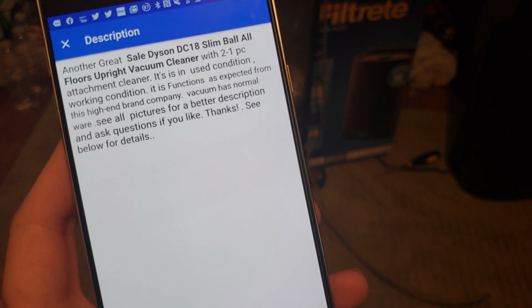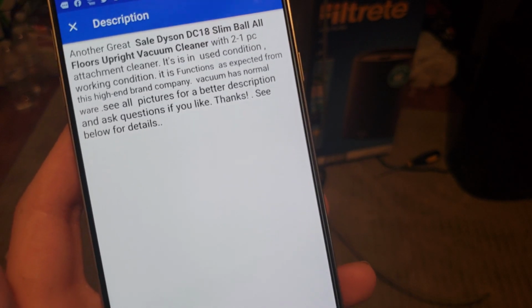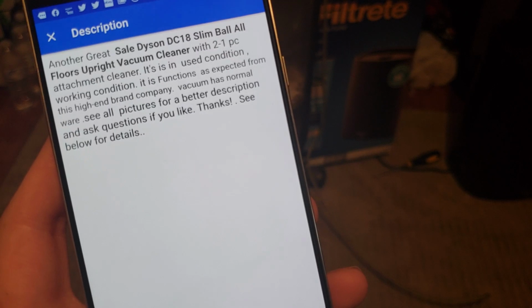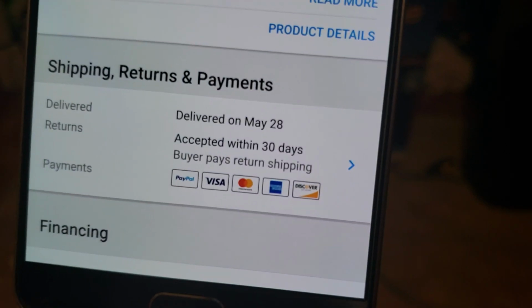It's in use condition, working condition. It functions as expected from this high-end brand company. Vacuum has normal wear. See all pictures for a better description and ask questions if you like. Thanks, see below for details. Okay, well there's nothing below. So, returns are accepted. Oh, and it says buyer pays return shipping. Okay, that pisses me off. I did not notice that whenever I first... Watch them try to charge me $100 to send it back.